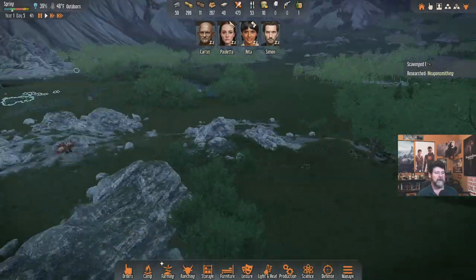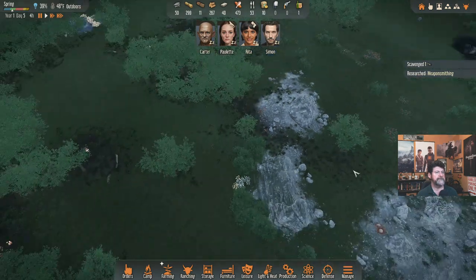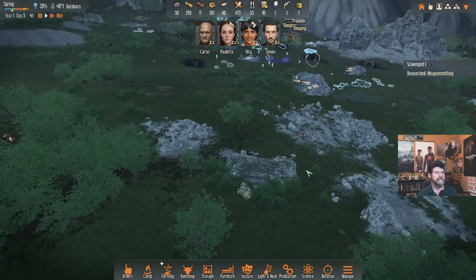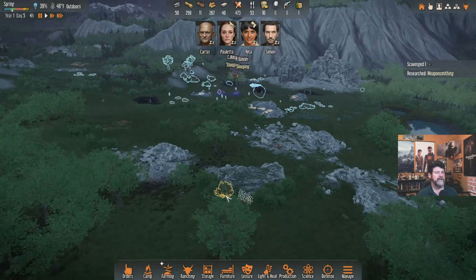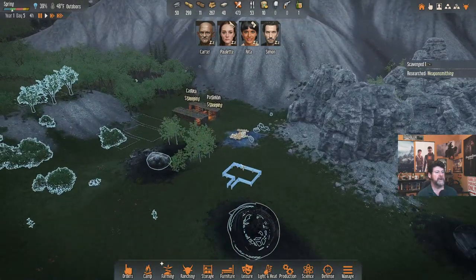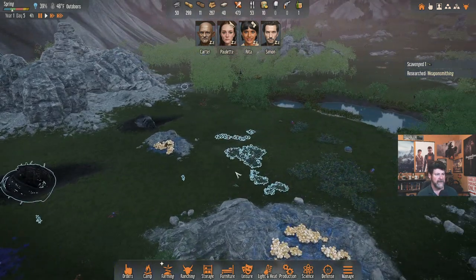But we need to get this going today. We need the cotton for the bows. Yeah, so that's a necessity. So maybe Simon can head out here, and Rita and Paulette can help transport materials along with Carter to get this built. And we'll see how that goes. So yeah, we've got to get cotton going.